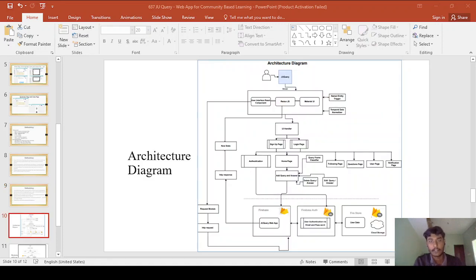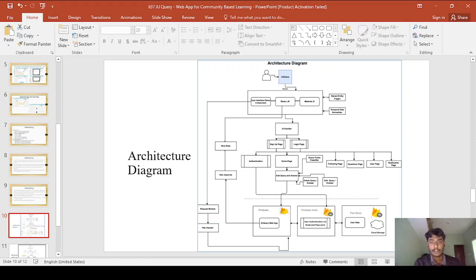Now here's the architecture diagram of our jQuery web application platform. So as you can see, when the user logs into this platform, they are provided a registration or a login component, which is built up of React and Redux, along with the material UI library, which is used to showcase each and every logo and avatars that we are using inside it.